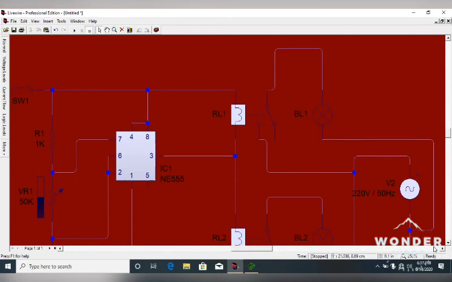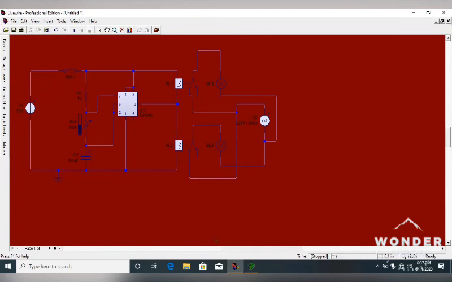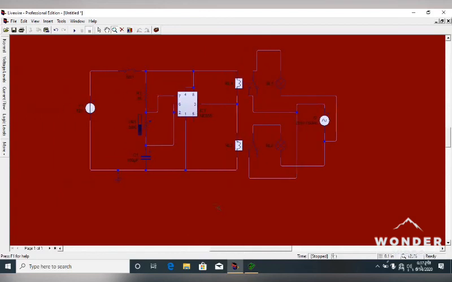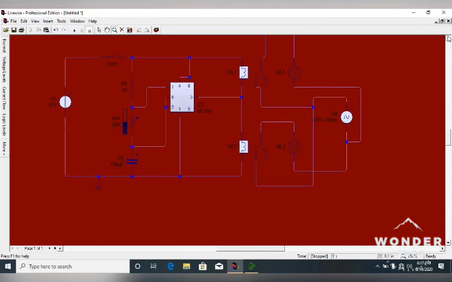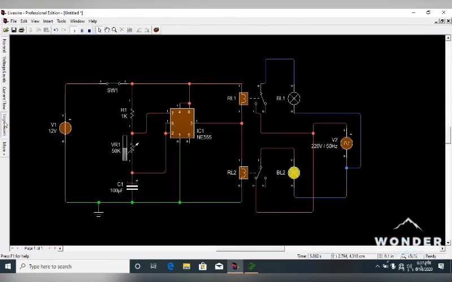So this is it. So let's check our circuit. Let me zoom out a little for you guys to see. Okay, so this is the entire circuit. Let me zoom in. Okay, this is it. We know what all happened. So I'm simulating for you guys to see. Yeah, it's working. So when I increase the variable resistor, it increases the timing for the bulbs to switch. So after a while, I've increased it to switch.